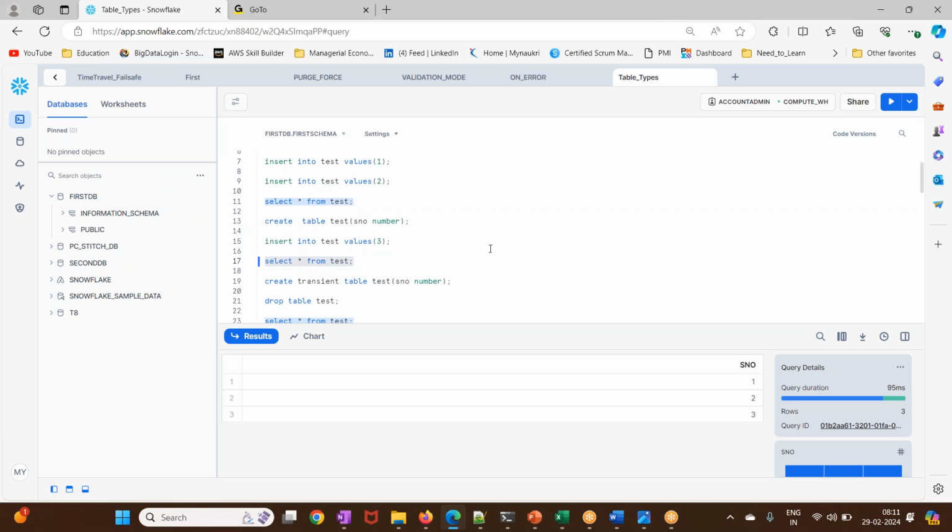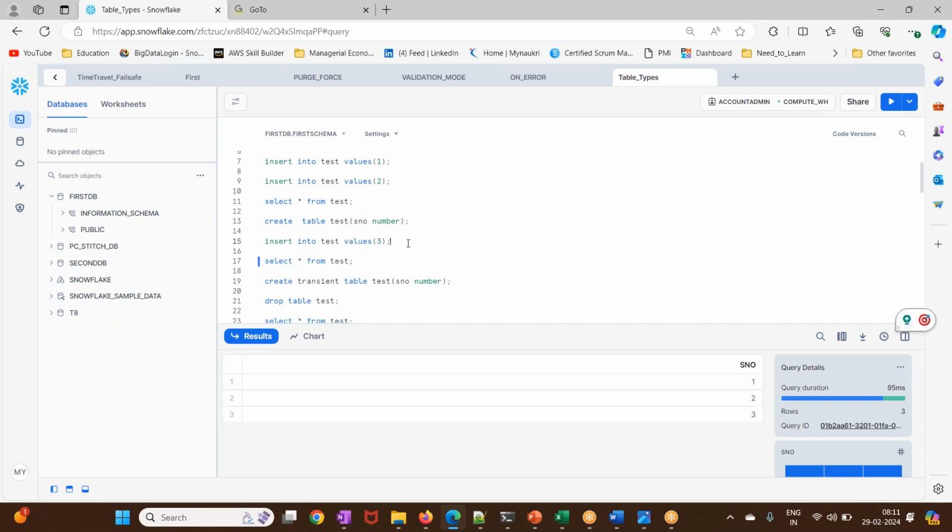Permanent table. No, actually the record will get inserted in the temporary table. Why? Because the temporary table will take the highest precedence. If you create a temporary table, it will suppress the other; it will have the highest precedence in the session. Okay, let's see. This is the temporary table which we have created, right? This is the permanent table.